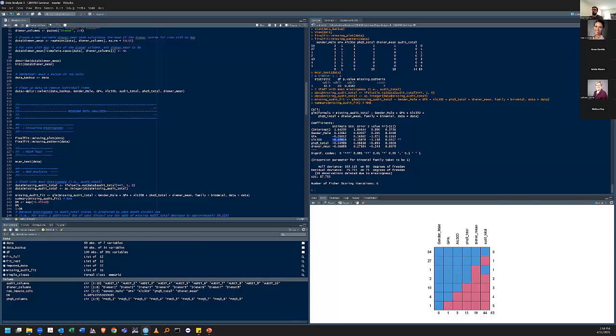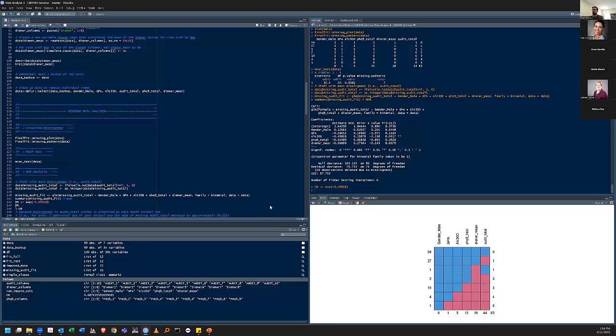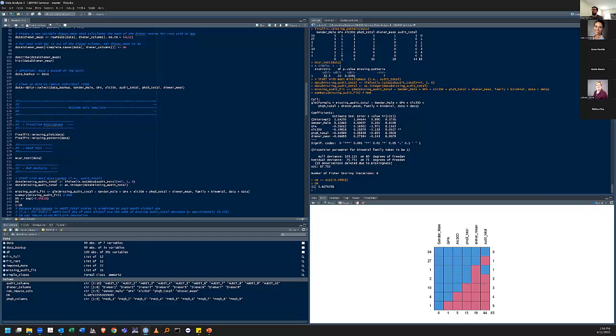If we exponentiate our log odds to give us an odds ratio, called OR here, we can see our odds ratio is 0.608. When an odds ratio is below 1, it means lower odds of missingness. One way I could say it is that for each increased day of outcall use in the past month, the odds are 0.6 that they'll be missing audit.